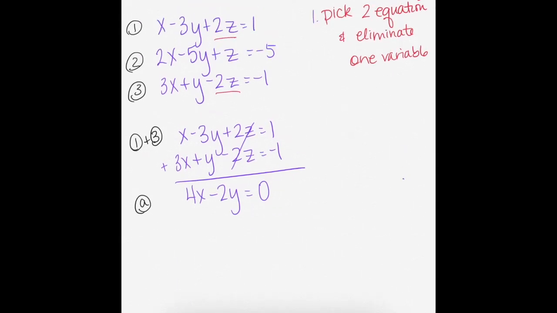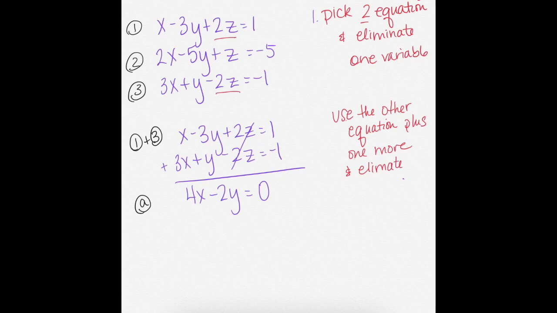All right, so my next step. After the first one, which was to pick 2 equations and eliminate 1 variable, my next step would be to take the other equation. So here I picked 2 equations. Now I'm going to say take, or use, the other equation, the one I have not used yet, plus one of the other 2, plus one extra, or one more. And it doesn't matter which one I use.